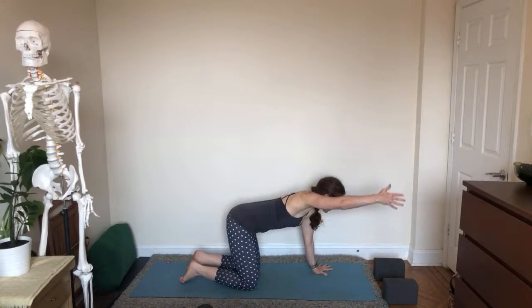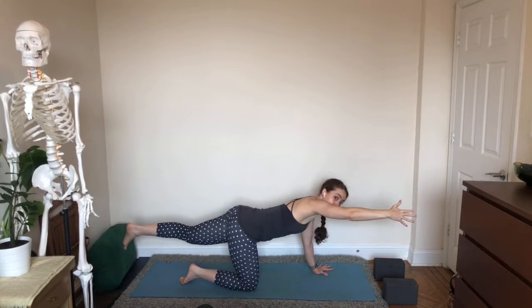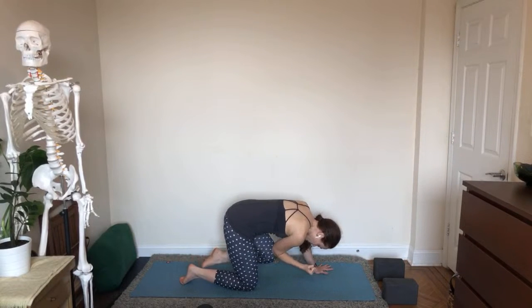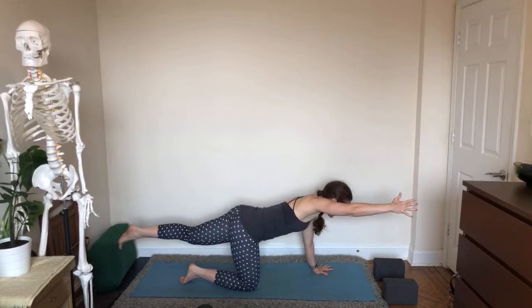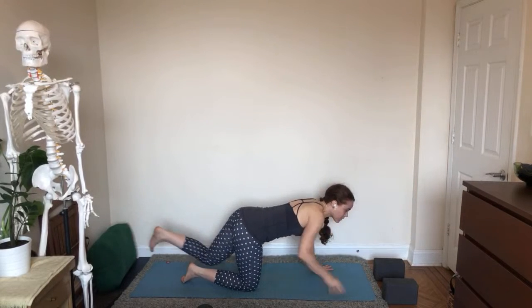Reach your right arm by your ear. Push the ground away with the left. Reach your left leg, so opposite leg back behind you. Exhale, elbow to knee. Inhale back. Exhale, elbow to knee.